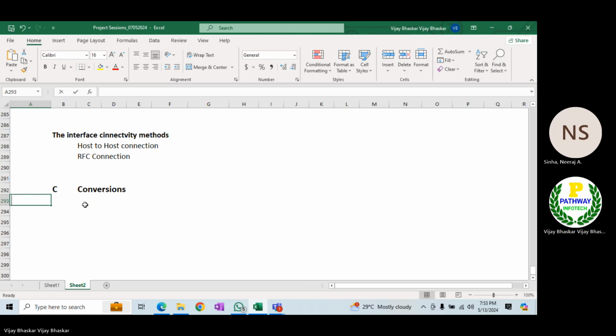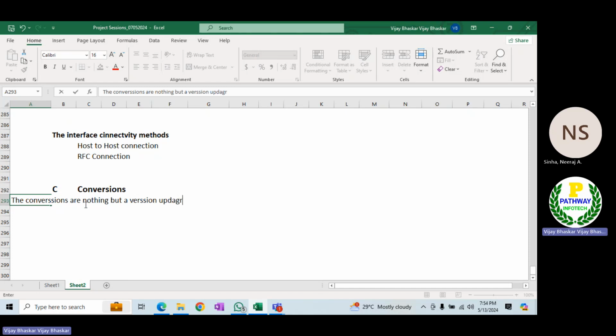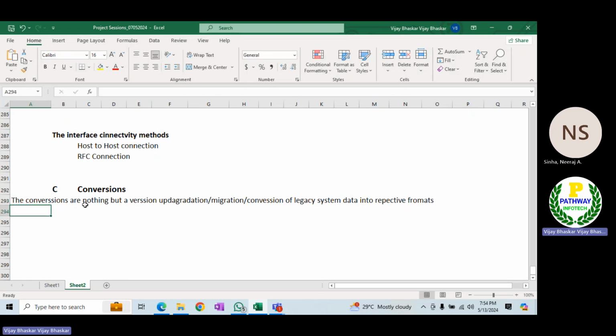Conversions are nothing but a version upgradation, or a migration project, or the conversion of legacy system data into respective formats. So let's say conversions.